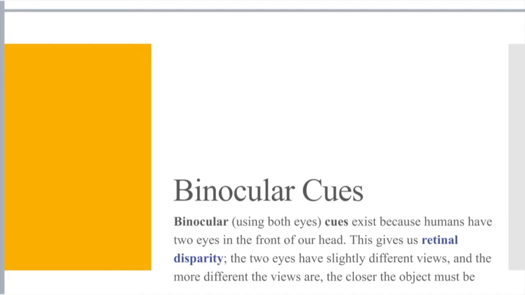Now, if you put your finger as far away as you can in front of your face, and you kind of wink your eyes, the finger doesn't move as much, right? So retinal disparity is this idea that when things are closer, they kind of are juxtaposed when you close an eye, versus when they're further away, you don't really see that change in positioning, right? So just think about that idea that binocular cues are always when we're using two eyes and we're integrating our understanding that because we have those two eyes and we can see the disparity that exists, that's going to tell us how far away something is.